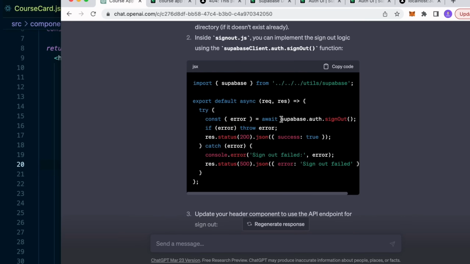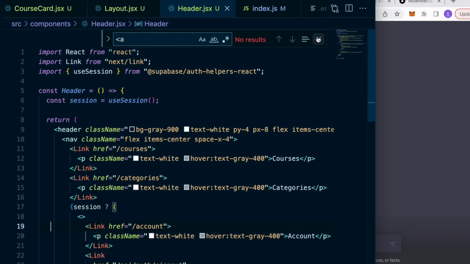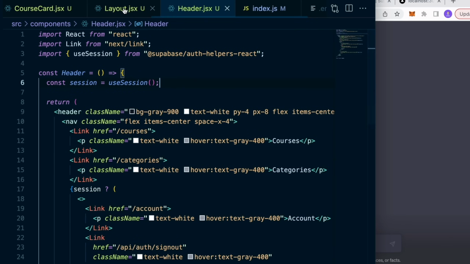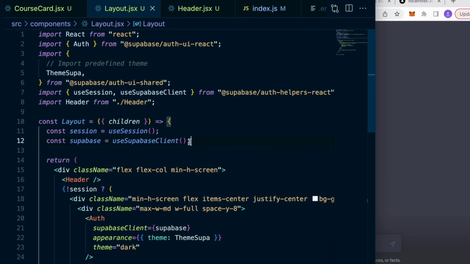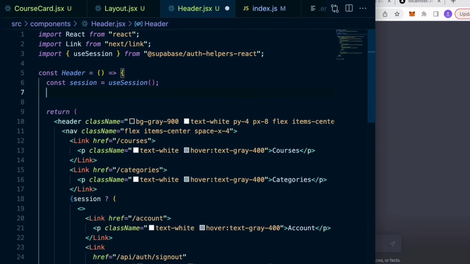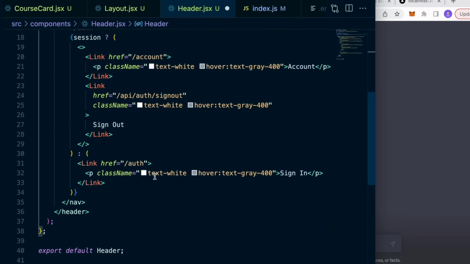Okay, I think I'm just gonna directly use the Supabase sign out. So, gonna copy that one. Here, the same way we have the client in the layout, I'm gonna do the same thing in here.